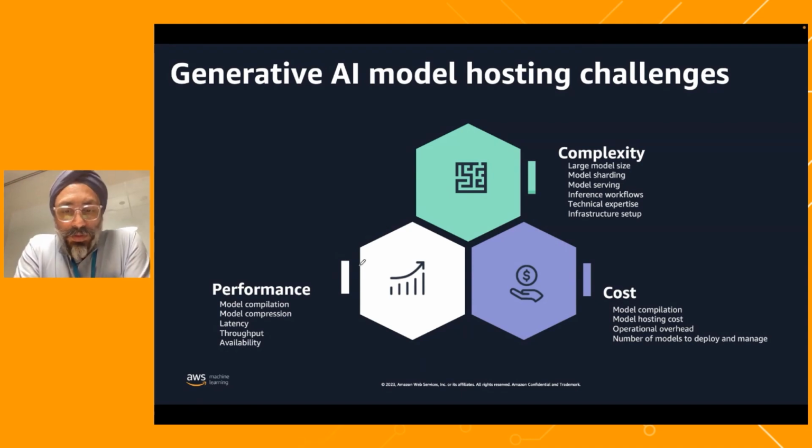So let's look at large models. Generative AI has undoubtedly come of age since last year. I would say towards last year, it has been one of the most popular topics across the globe.